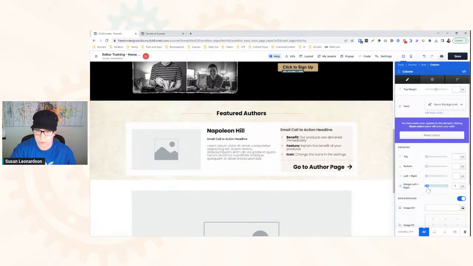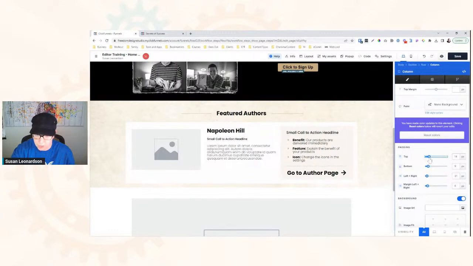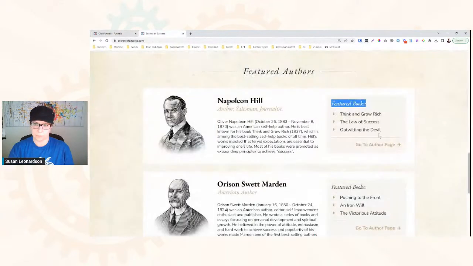We don't want margin because that's not going to help. Margin is like the outside of it. We want to adjust the spacing on the inside of it. So we want this left or right. We want some on the bottom. We want some on the top. And now we have a little more spacing around our words with the color background in there.